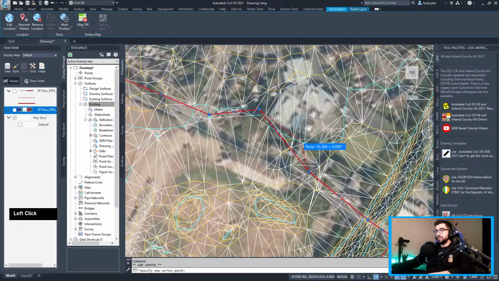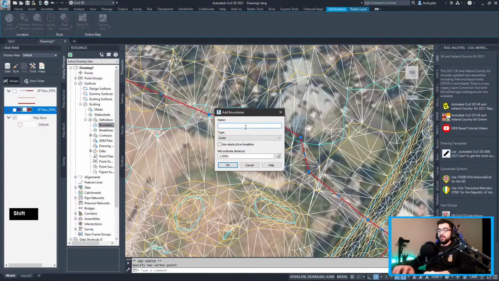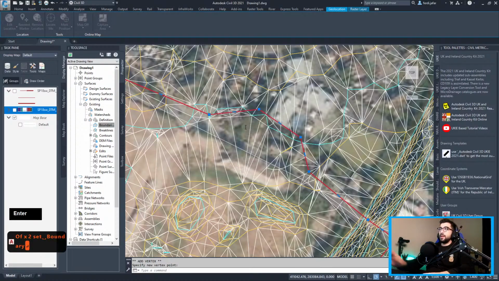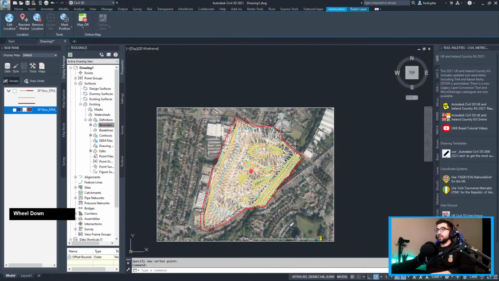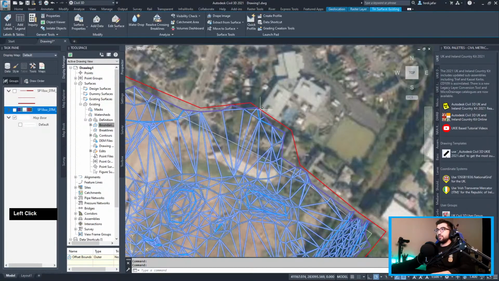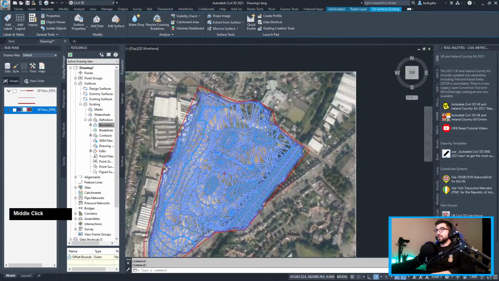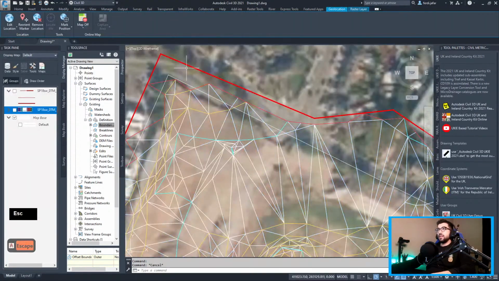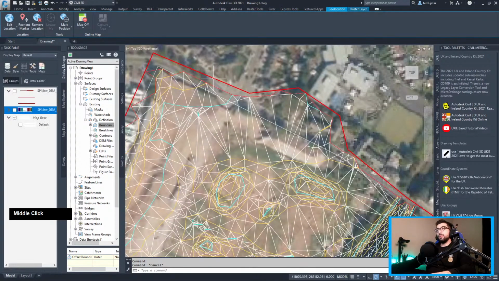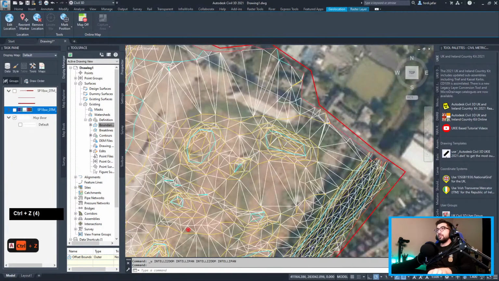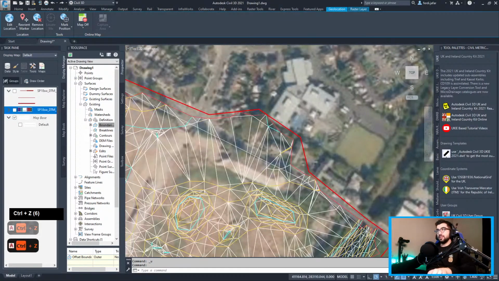So that way, add vertex, and then I'm gonna add the boundary back, and then say offset boundary, hit OK, and there we go. So the offset boundary will not follow exactly because this line does not have any points. So basically when we're telling it, that's your boundary line, that's where we're gonna stop. But what you can do is this.